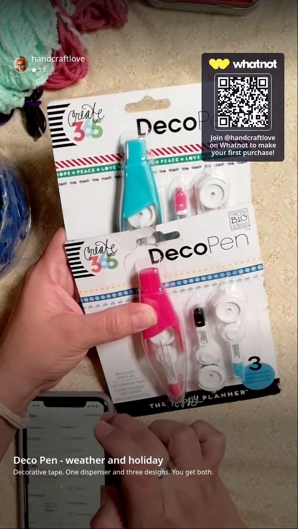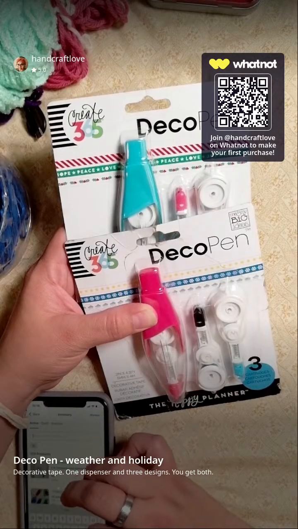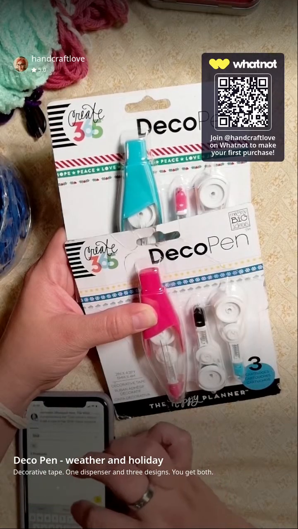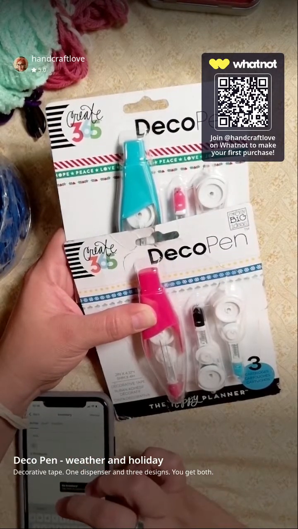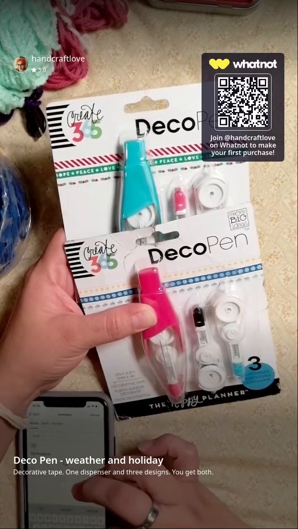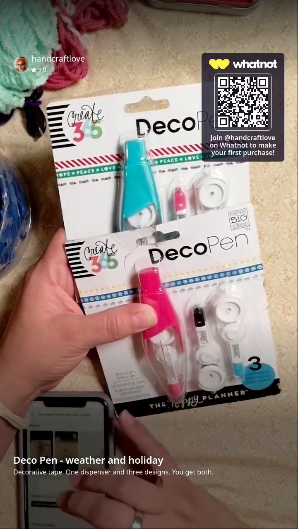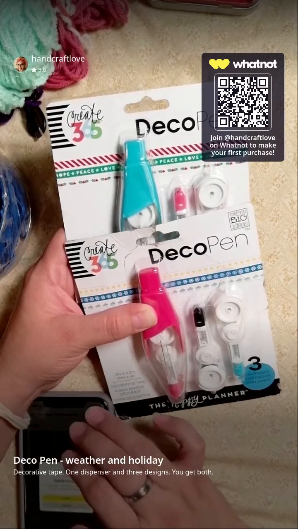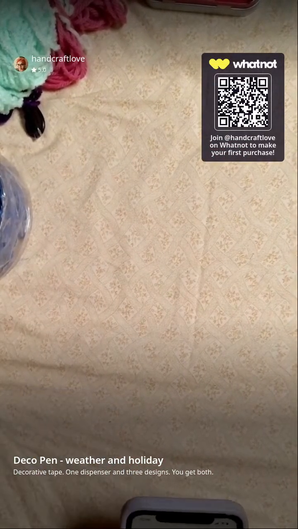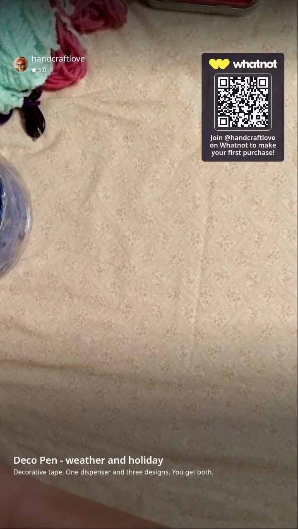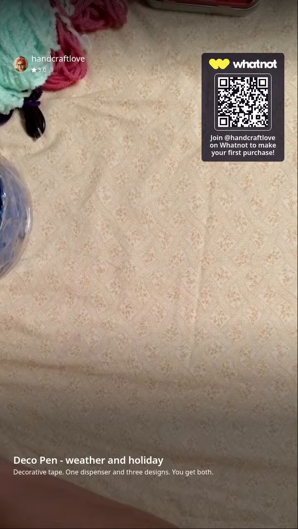Let me see my inventory. You see me typing and stuff. Deco art pens, give me, yeah, so this one I'm going to delete because I put these two together now. So these are a bundle of 1 for $5, so thank you for looking at that. Let me edit it here.